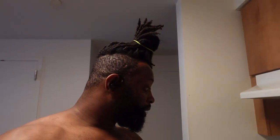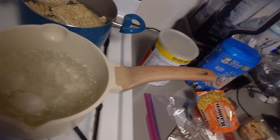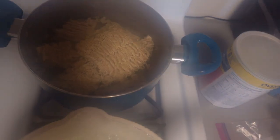Alright guys, so the pot in the back is not giving me a boil so good. So I'ma still let it soak up, bruh. And then I'm gonna move the eggs to the back, because the eggs is boiling a lot. See? The eggs is boiling crazy, but this back here is not boiling that much. So we're gonna let the eggs finish boiling, probably for another little couple minutes. And then we're gonna switch it over, put the noodles there, bruh.